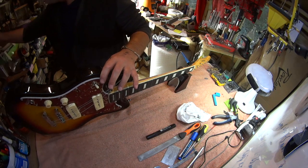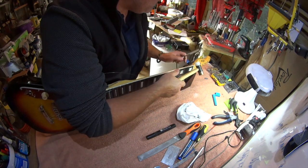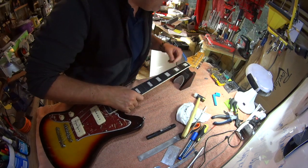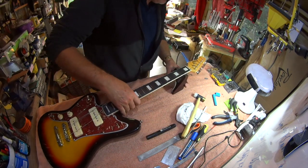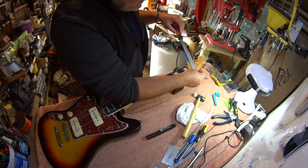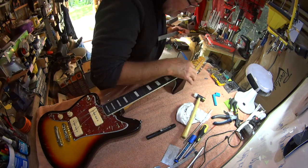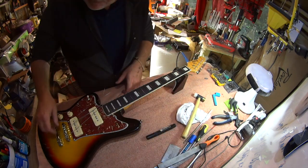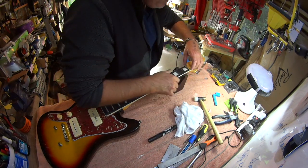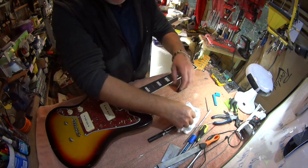Oh, come on, hammer. Holy crap, why is that so hard? Support. Thank you. That's what I meant to do. Reclaim that little bit of real estate on that side. And then just go around this off. Yeah, it just went in about half a millimeter too much that way, and there's not a lot of leeway on where the string sits. I wanted that to be exactly in the right place where it was to begin with, with nothing sticking out the wrong way. So it's one of those things best taken care of at that point while you can.